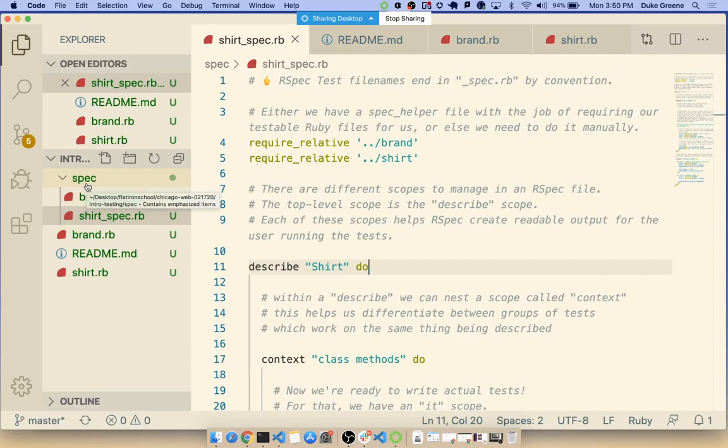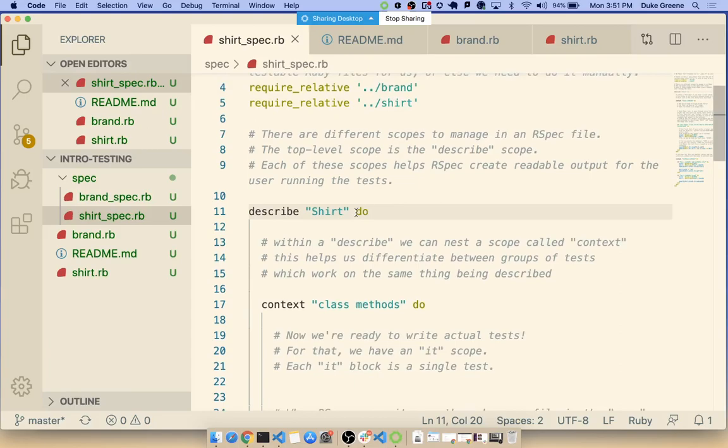I could have done this in driver code, could have done this in a runner file, could have gotten into binding.pry called shirt.all to make sure that that class method works on shirt. I'm deciding to use TDD to formalize it in RSpec and then code to match that test. Still Ruby, still needs to run wherever it runs, so requiring is still part of this. This is where it gets weird.